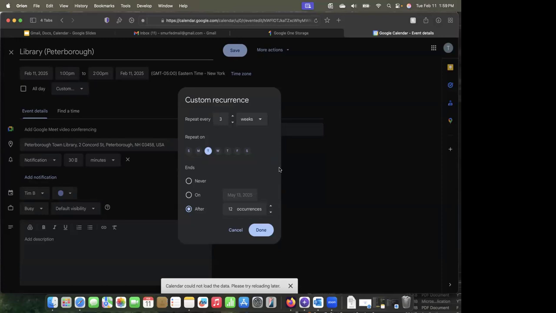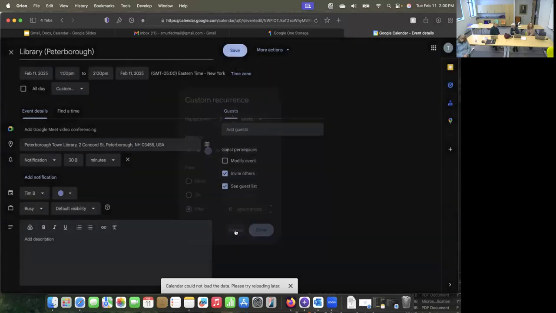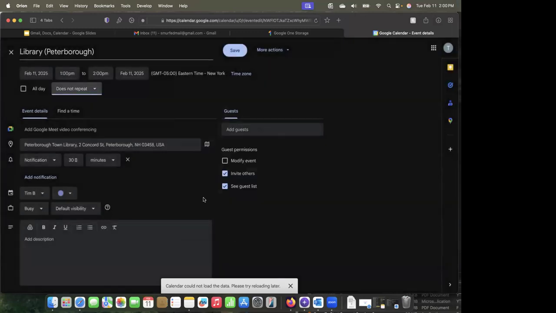In general, I prefer to just have things last forever until I tell them not to, just so I don't have to think about it. Just in case, if you're doing this for a committee and you're only supposed to have 12 meetings, but you end up with 13, you may in the future have forgotten that you set it to only last 12 times, and then you'll miss the 13th meeting or something like that. But you can make it as complicated as you want.